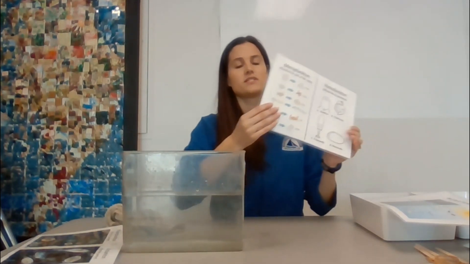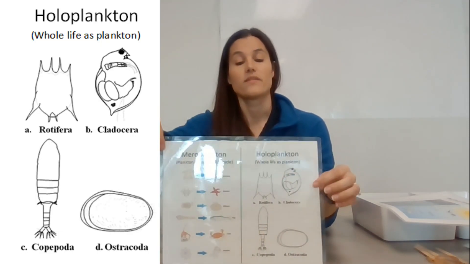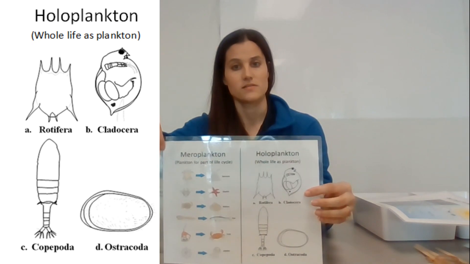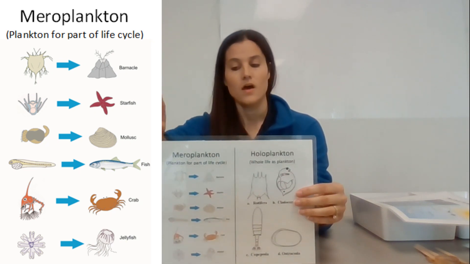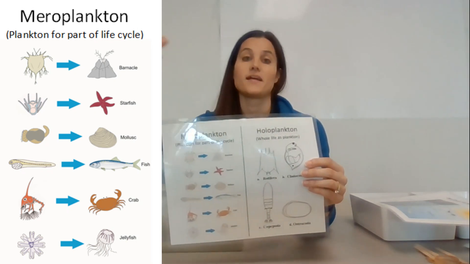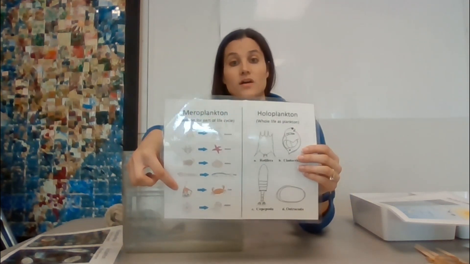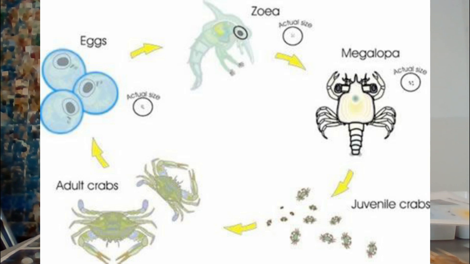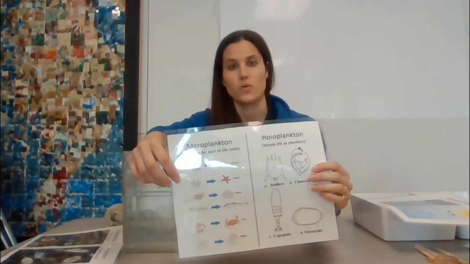If we think about the life cycle of the organism, we can actually split plankton into two other categories. Holoplankton are what we normally think of — these are plankton that are planktonic for their whole life cycle, so they are always at the mercy of the currents. Meroplankton, on the other hand, are planktonic for part of their life cycle but not all of it. Normally they are planktonic for the larval stage, and then as they get older they become able to swim against the current. The blue crab actually goes through several larval stages that are planktonic before it even resembles what we think of as a blue crab, and starts to become larger and able to walk and swim.